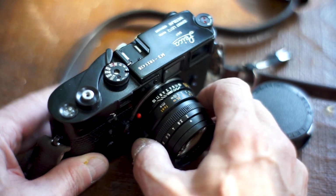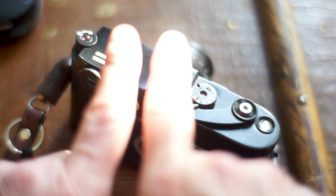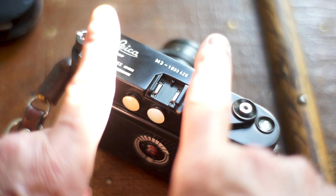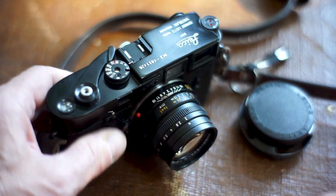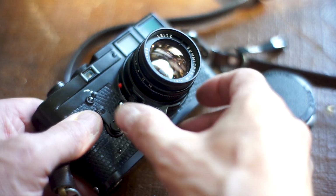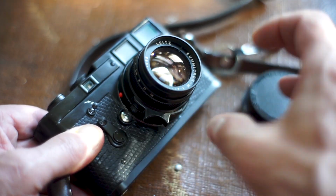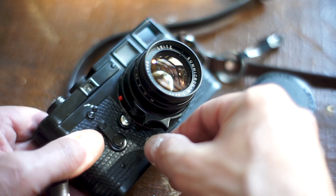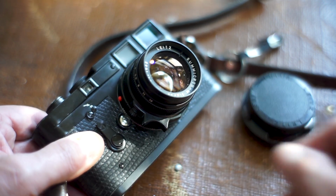And you've got the focus. This being a rangefinder, in your viewfinder you'll see two images when they're out of focus, and the further out of focus they are, the further apart the images will be. To focus, you just turn the focus dial on the lens and they match up. When they're matched up in the viewfinder, you know you're in focus. The focus is done with this guy here, and you can see how short that is. It's about a third of a turn. If you grab other lenses, you can be turning it forever. On this one, it's about a third from infinity to close focusing, which is really quick. That's definitely a bonus.